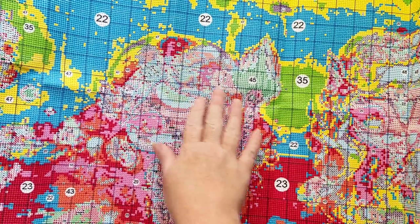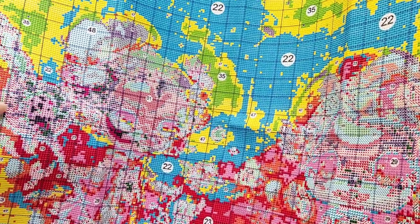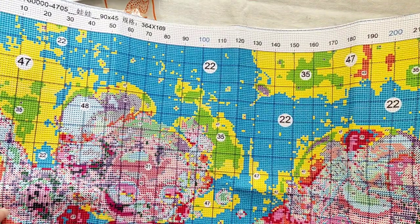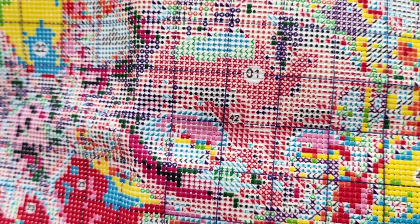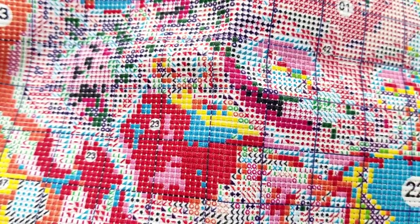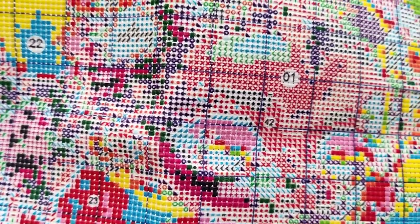I just roll them up and clip them, so the border is not an issue for me. But it is for those of you that like to use hoops. So let's move this across a bit — and there's girl number one! There's a heck of a lot of number 22 and 47. There is a bit of confetti in the girls.